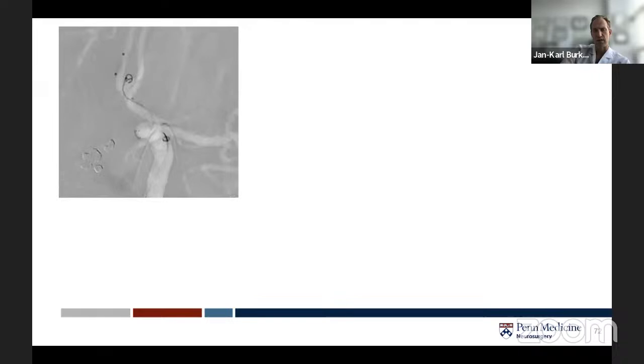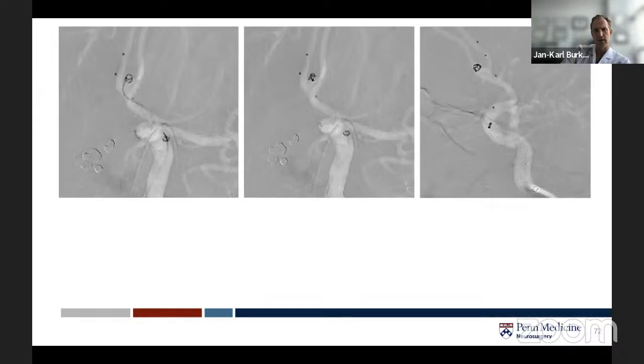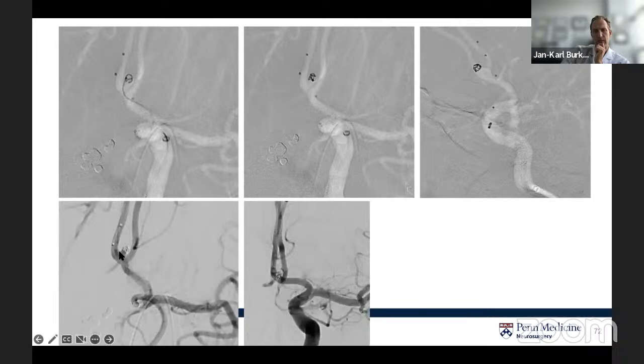So here is the coiling. The first coil went in well, but then despite having a balloon up, I don't have the pictures where the balloon is up, with the next coil, the coil wouldn't stay in there even with the balloon up. And it was challenging to really address the proximal portion of the neck without dropping a stent. You can see it much better here. In the back, there's this other additional lobe, and then all of this is wide neck.